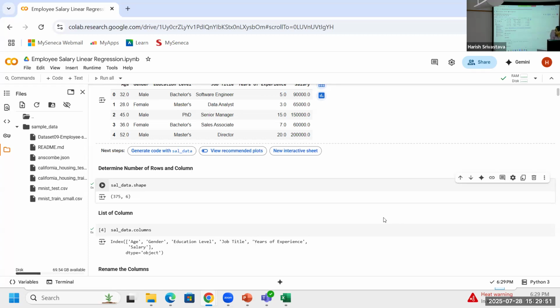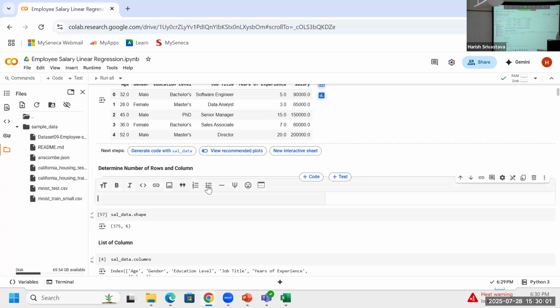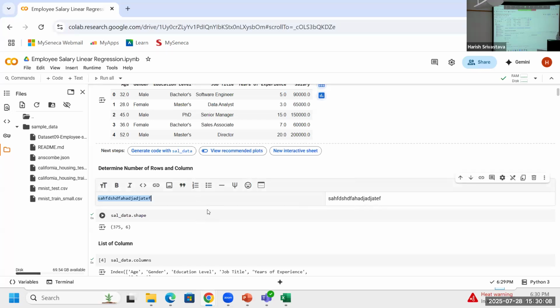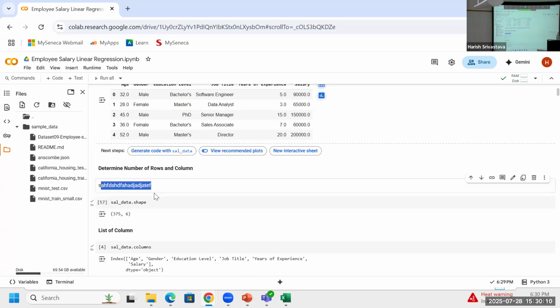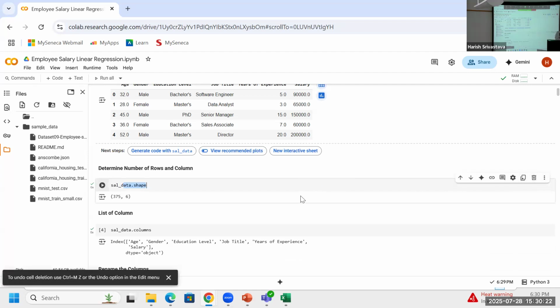What you are going to do is, whenever you are going to do any step, there is something called text here. Right? Every line of code, there is something called text. You will write what you are going to do here. Right? You write it and then you click outside and then you execute the code, so that I understand what you are trying to do, it is mentioned here, and I will grade you. Clear? Any question, you ask me, okay? Don't tell me, Professor, this was not explained.